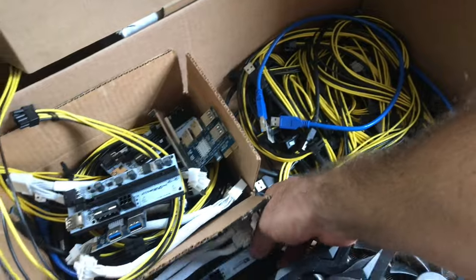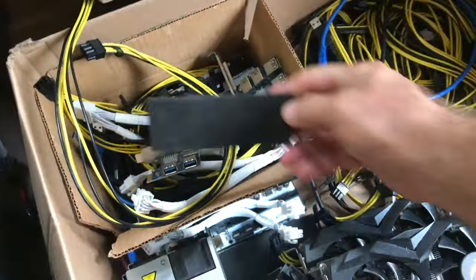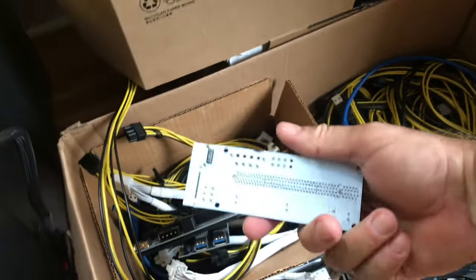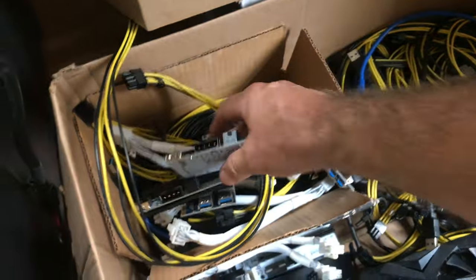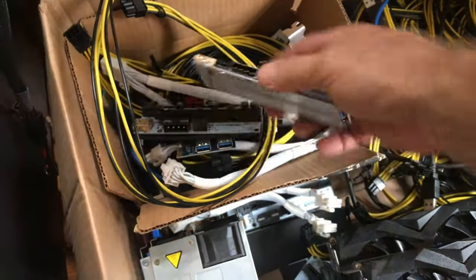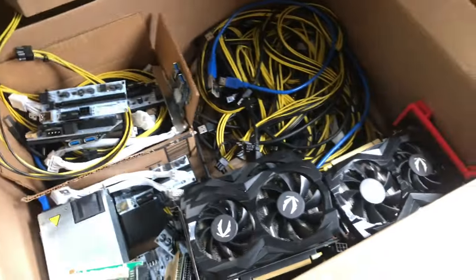Oh yeah, what else we got? Oh, and the problem with these risers, let's see if I can find the foam. These all stayed on. GPU risers made the better ones. I did buy some, yeah. Sometimes you lose that foam backing and then it exposes the back, and it might get shorted. But most of the heat, stuff would just fall off, because with GPU mining, you are messing with a lot of heat.